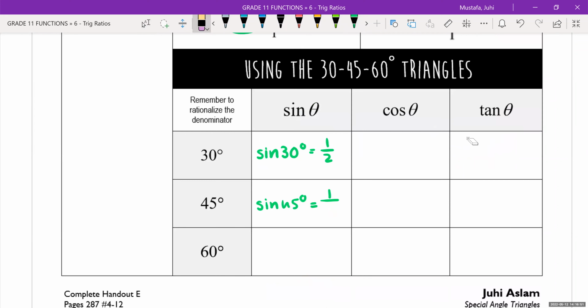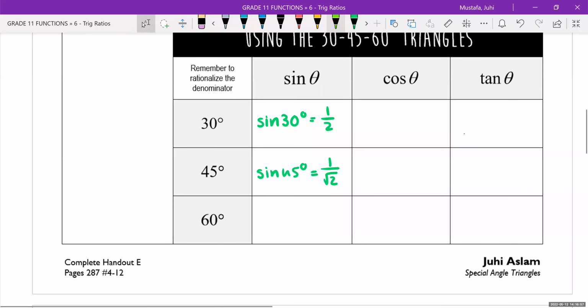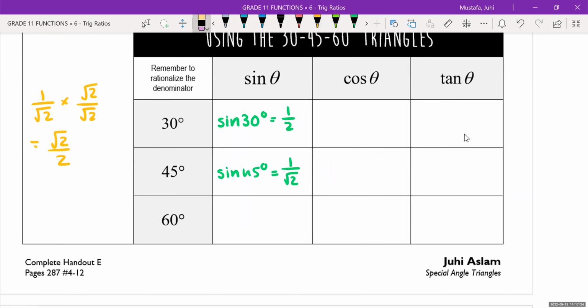Now, do you guys remember in our radicals unit when we learned to rationalize the denominator? If you don't remember it, basically, whenever you have an answer with a radical at the bottom, that's really poor form. We used to multiply the top and the bottom by the same radical because that would give us root 2 over 2, which is the same thing. It's just now rewritten in a way where there is no radical in the denominator. So I will remind you when you have to do this, and we're going to do it right now. So 1 over root 2 can be rewritten as root 2 over 2.